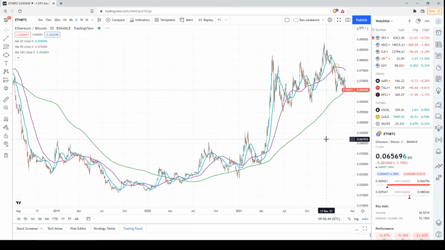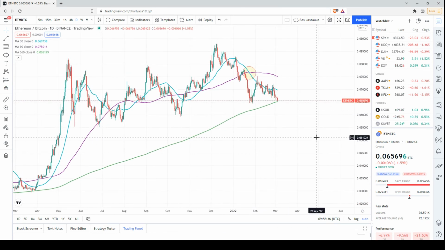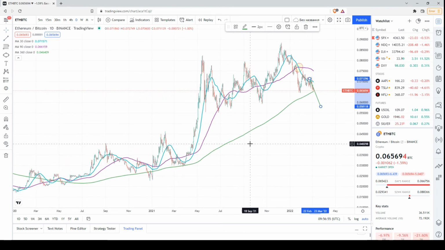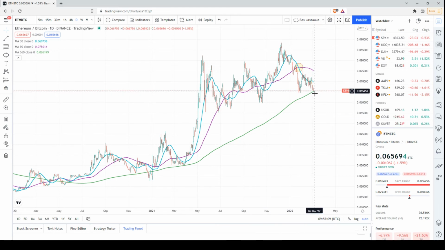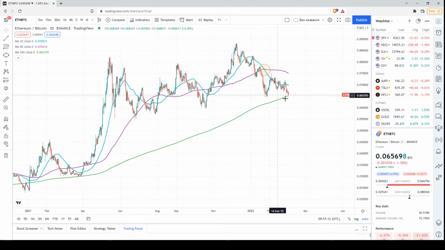So let's wait and see what happens at the 1-year moving average, because if the price drops below the 1-year moving average, this may turn out to be the initial signal that this is the end of this price increase, and then some kind of consolidation may start. But of course, if the price rebounds and resumes the uptrend, then this will be a confirmation that this is a solid support and the uptrend renewal may start. We will keep an eye on the price chart of Ethereum against Bitcoin and vice versa.